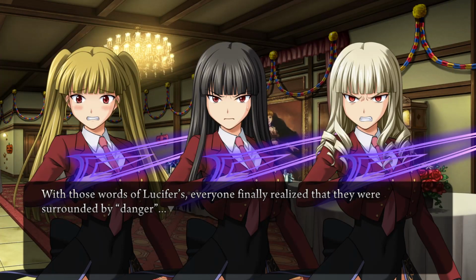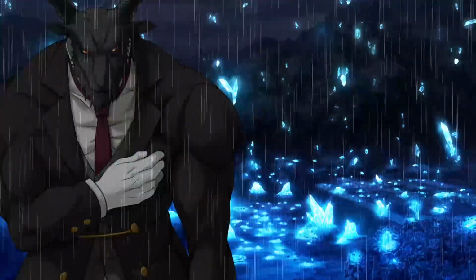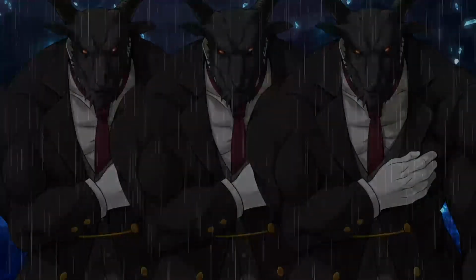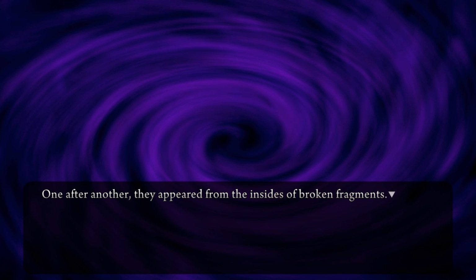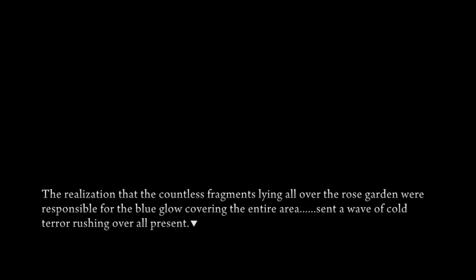With the words of Lucifer's, everyone finally realized that they were surrounded by danger. Ah, it's just goat moves. Okay, easy peasy. One by one, the countless fragments shook and burst, and large, dark bodies rose up from inside each. They were giants with goat heads. One after another, they appeared from the insides of broken fragments. The realization that the countless fragments lying all over the rose garden were responsible for the blue glow covering the entire area sent a wave of cold terror rushing over all present.